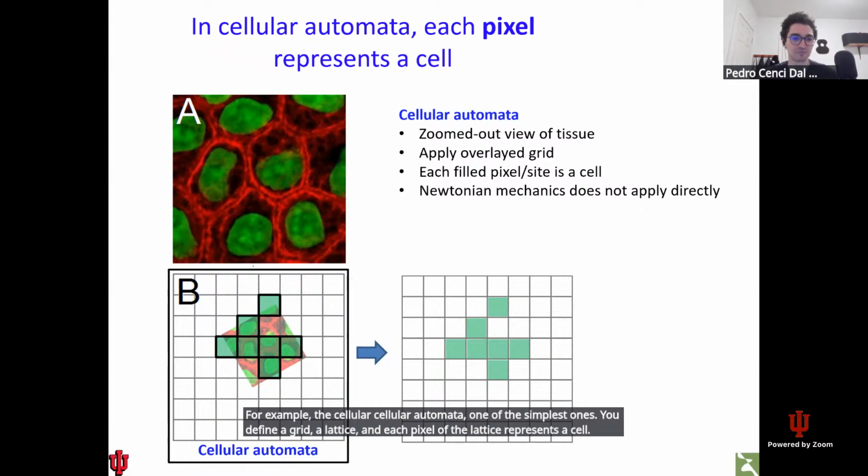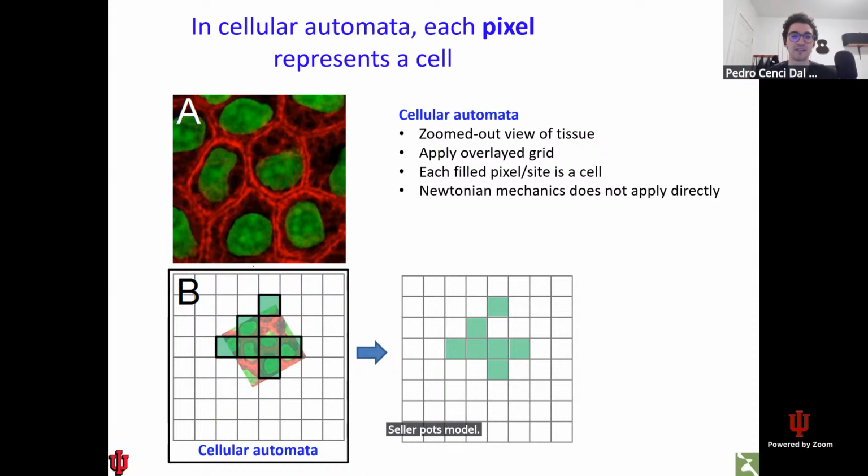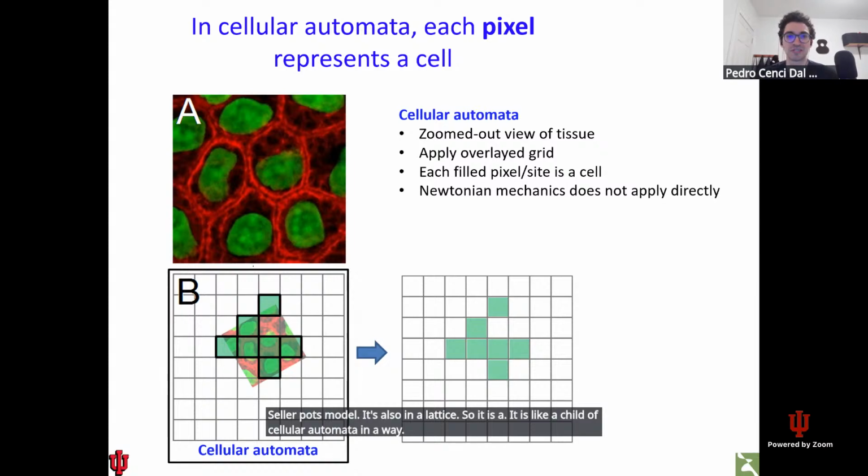The Cellular Potts model is also on a lattice, so it is like a child of cellular automata in a way. Historically, that's not true, but you can think of it that way because both are on a lattice.